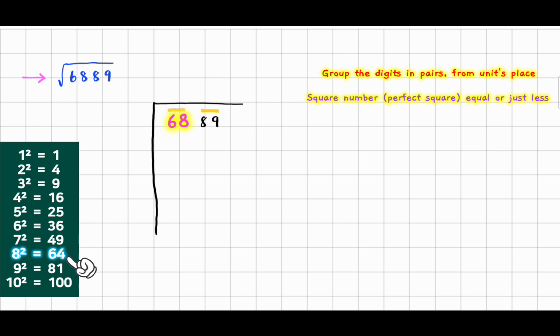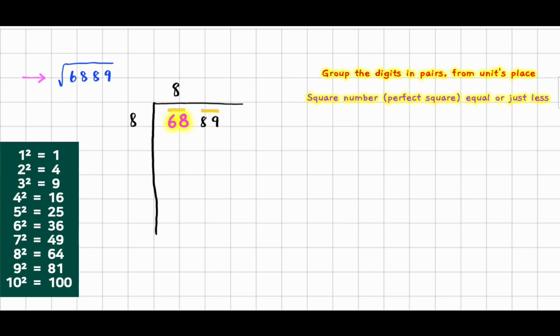We just found the most crucial number: it is the number 8. 8 is basically the square root of the closest square number. So, we write the number 8 here to the left of the number and as the quotient. This is actually the most important step of the long division process, finding the first number. If we go wrong here, then the rest of it will definitely be wrong.